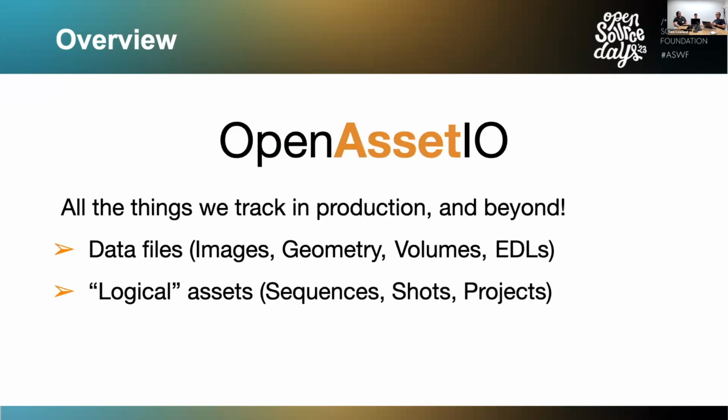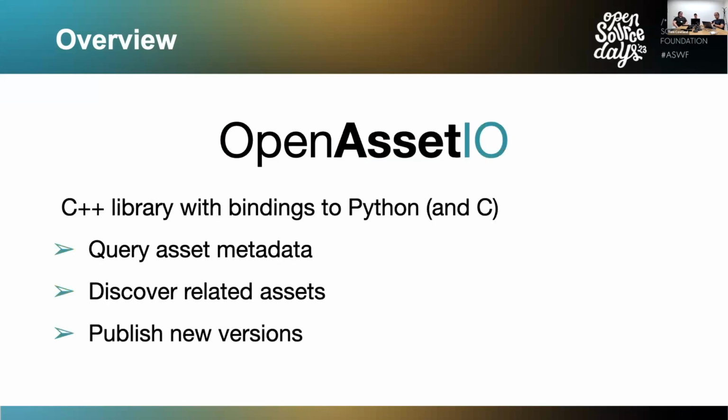The asset part is probably the most hard to describe, and this word means many things to many people, and we don't actually call them assets internally. We call them entities to try and avoid the ambiguity, but we call it asset because it's really about helping keep track of all of the things that we deal with in production. And this goes beyond, it's not just about files, it's about the other things that we have to work with too: shots, sequences, projects, all sort of logical assets, if you will.